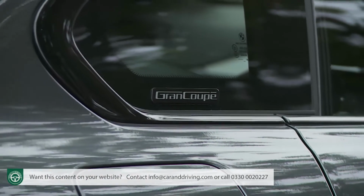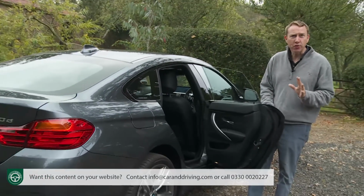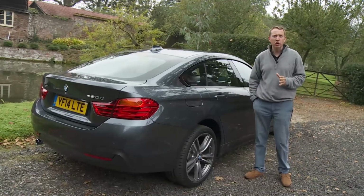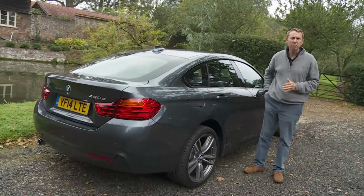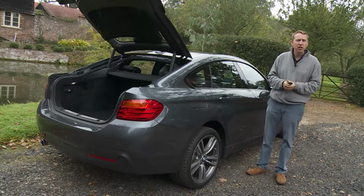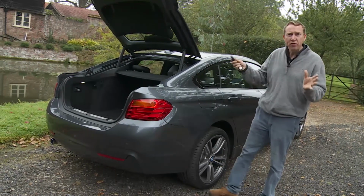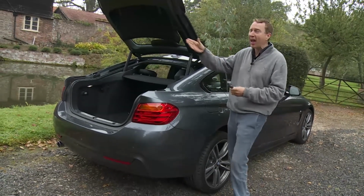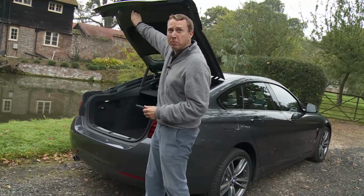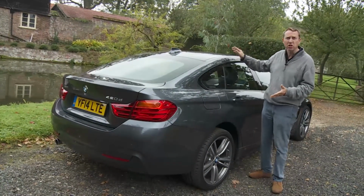Not all cars that claim to be coupes are stylish enough to really deserve that title, particularly those that must also accommodate 2 rear passenger doors. This Gran Coupe, though, wears its badge credibly, yet still offers enough practicality to justify its existence. If you were thinking of a decently specified 3 Series saloon or touring estate, you ought to consider it. And if you were thinking of a 3 Series Gran Turismo hatch and didn't mind the slight price premium that you get back anyway at resale time, then I can't really see why you wouldn't buy this car instead.